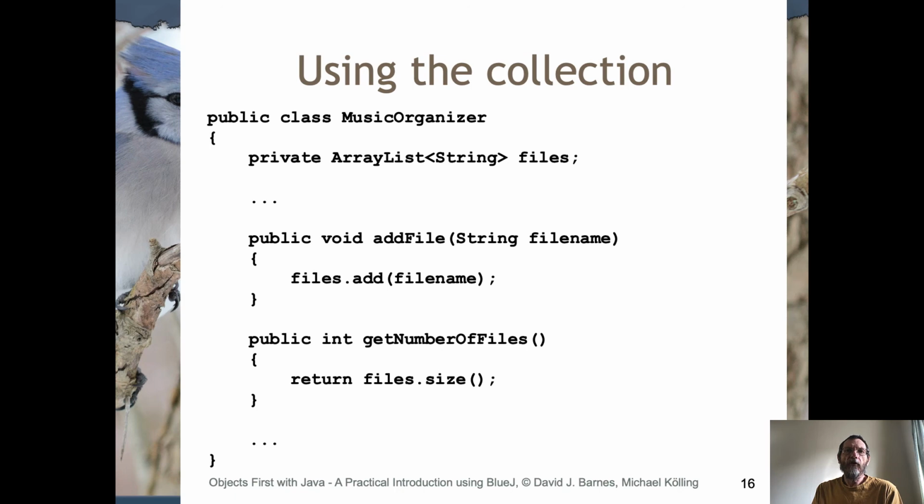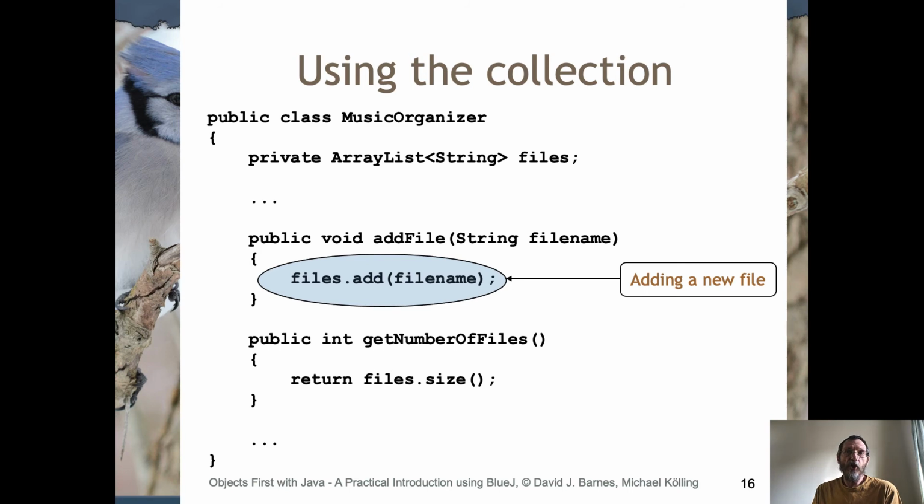Let's move on from the definition of the field and the constructor in the music organizer class and look at how we might write methods inside the music organizer in order to be able to start storing new track information in there, finding out how many items are stored in the collection, and so on.